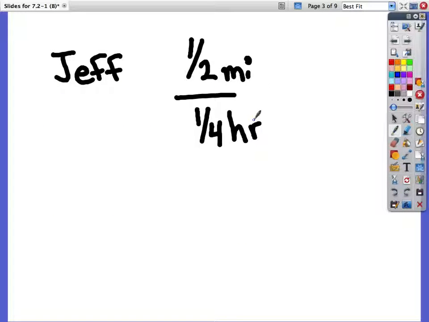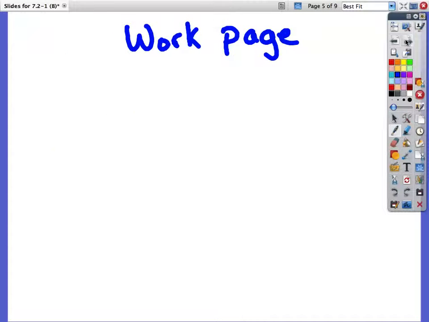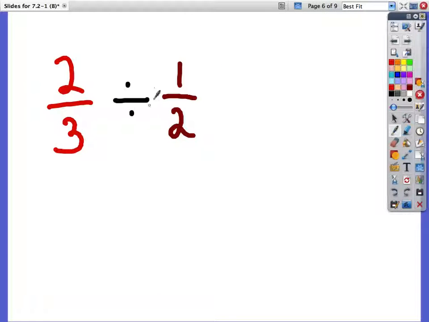Okay, so here's a rate. We're going to come back and do this at the end, because first I just want to talk about the math of how to do a fraction with fractions. So this is like a fraction with fractions. First, it's important to remember that this means 2/3 divided by 1/2. And so you could rewrite it like this, 2/3 divided by 1/2.